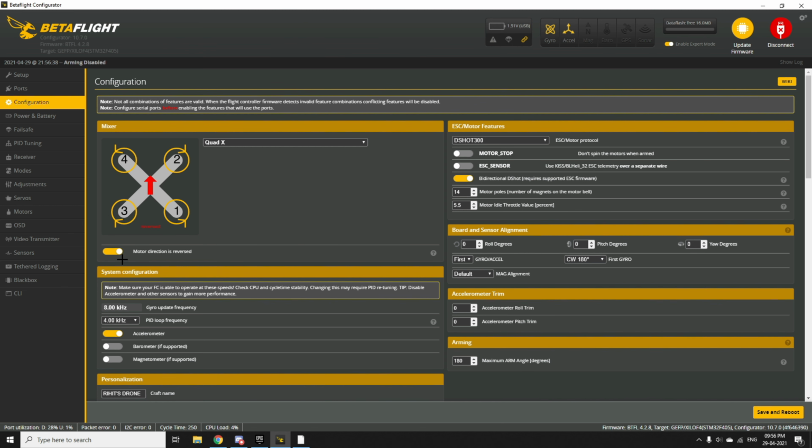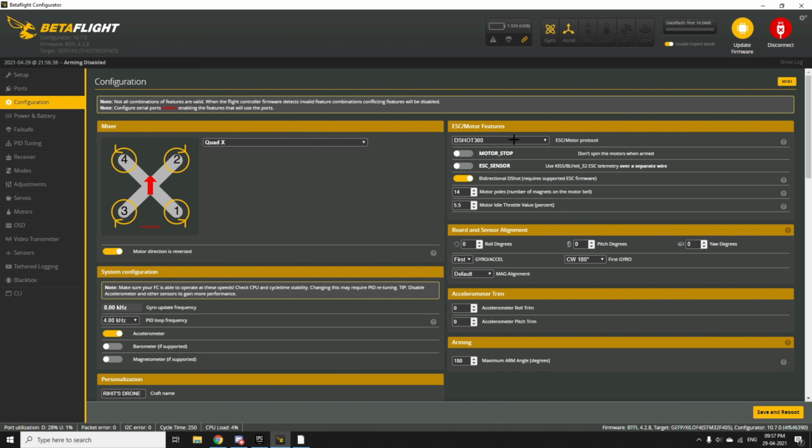Then I am running reverse motor direction. If you don't want to run it, it's your choice. So in default motor direction, the motors will spin towards the camera and towards the back of the drone. But I have reversed the motor direction. This is so that the dirt does not come into the camera. This is also so that if I collide into an obstacle, it just pushes me back instead of sucking the drone in. So in this, they move away from the camera and away from the back of the drone into the sides.